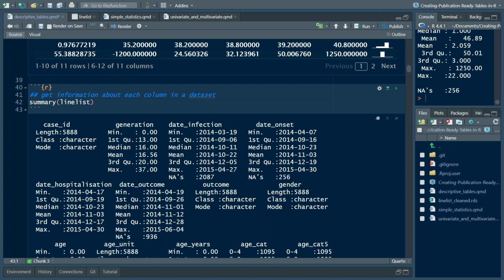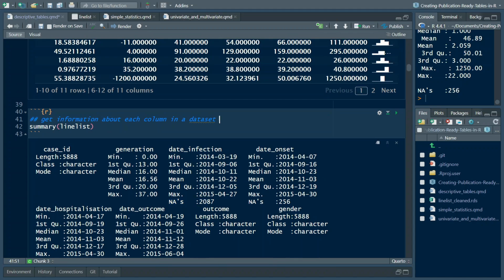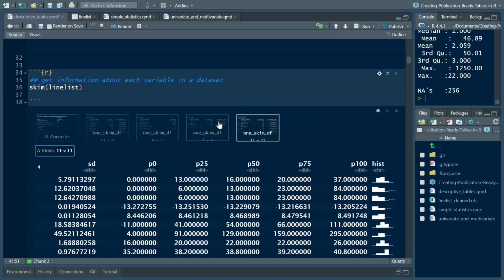In those that are character, you're not going to see any of that information. Another problem is that it is not recognizing dates. It's giving some information which is not accurate, like N for date. So it's recommended that when you want to explore data, use the skim function.